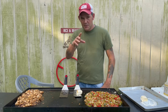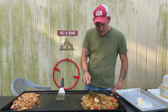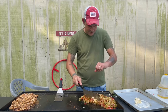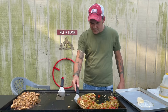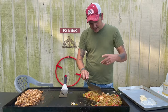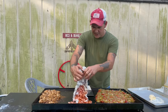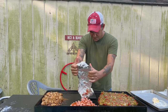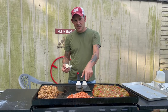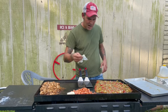When your vegetables are about halfway done, go in there with about a half a stick of butter and just let that melt down. Make sure they're going to get nice and soft and stay moist. You're going to want to throw a half a stick of butter when they're halfway cooked up. Go ahead on there with a pound of andouille sausage. Go ahead and throw some Cajun seasoning on the andouille sausage and a half a stick of butter. Let that andouille sausage get nice and brown.